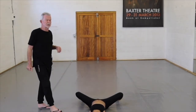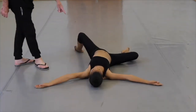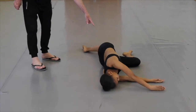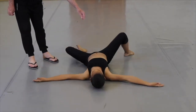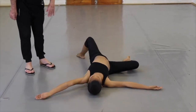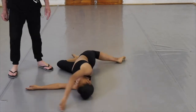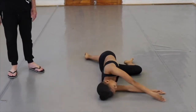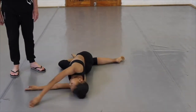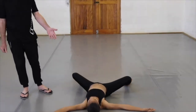We'll do twos again — one, two, and one, two. The legs are merely responding to the movement of the pelvis. Another two — one, two. See, the legs are responding to the pelvis — one, two. Now we go one count — one and back, two and back, three, four, and four — relax. Well done.